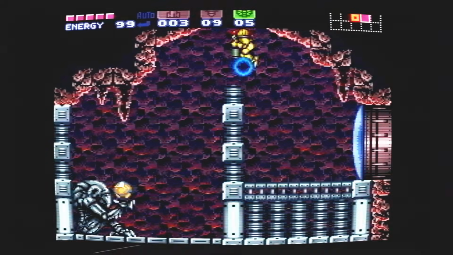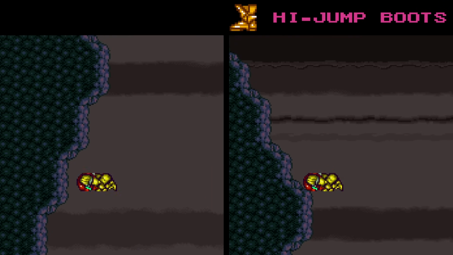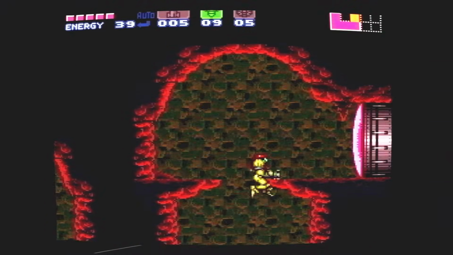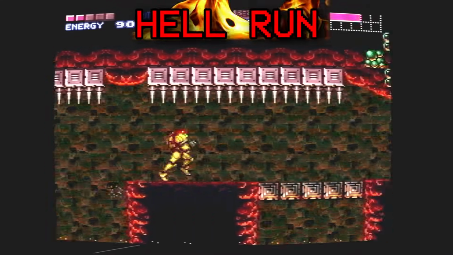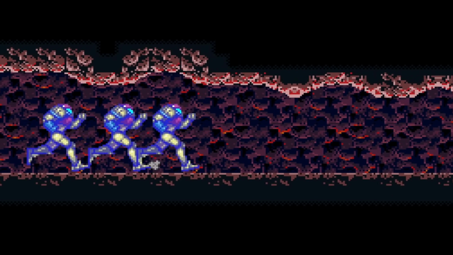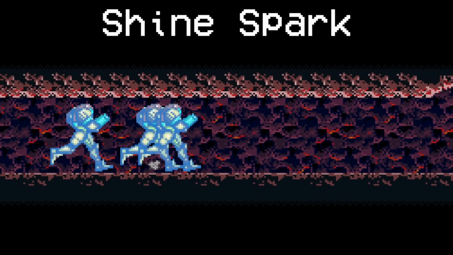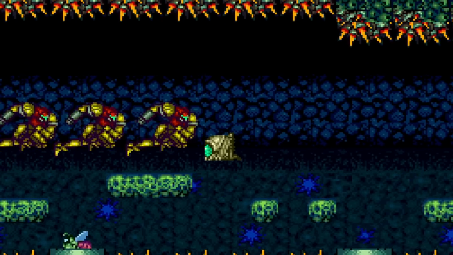Runners then continue collecting key items in Norfair, like High Jump Boots, which lets Samus jump higher and faster than normal. These boots will become very crucial for making some jumps in the later sections of the run. They then perform another hell run that takes them to the Speed Booster upgrade. This lets Samus run faster and faster until she glows blue. From here you can crouch to store a shine spark, which is a very useful movement option that lets Samus fly across rooms while doing big damage.